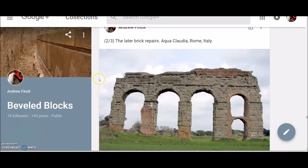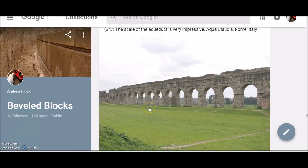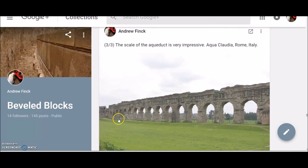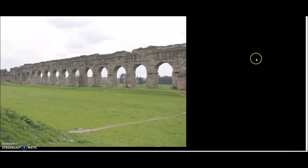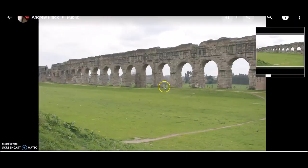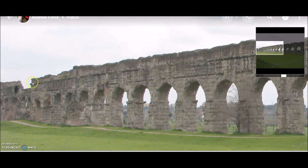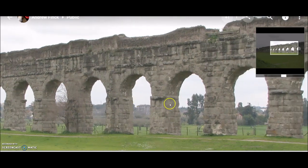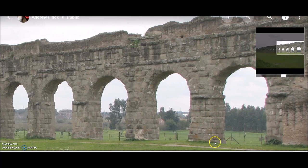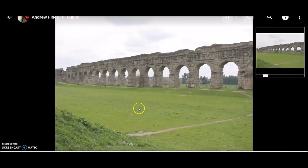I even loaded a couple more photos today of some pretty interesting sites that I found. Listening to a Dan Carlin podcast — his Kings of Kings episode — reminded me of a couple of sites I hadn't looked up. And they also have some of these eroded square holes that I just really can't explain. Here's a good portion of it. You can see the scope of this thing — it's perhaps hollow elements, it has a lower inner portion. This was covered. Just really impressive — this huge thing for water. And more square holes here, more prevalent in the lower areas. Very, very impressive.